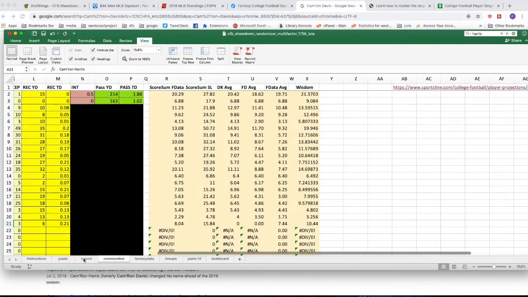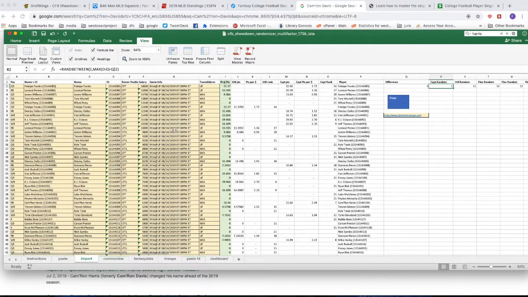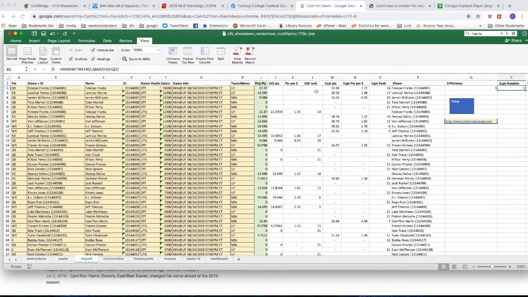If you rank these, which we do in our points calculation system, our calculator takes the points projected and ranks them for the utility and captain. So we try to figure out who should be captain and what 5 players should be utility. We rank the projected points, and then those get scored higher in our calculator as we run sims on the game to figure out who should be in the lineup.